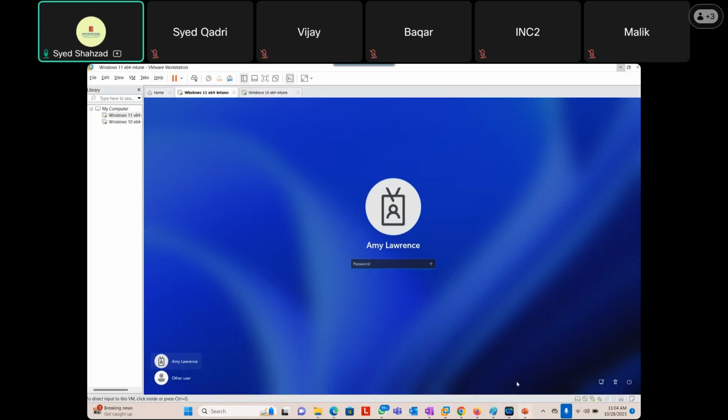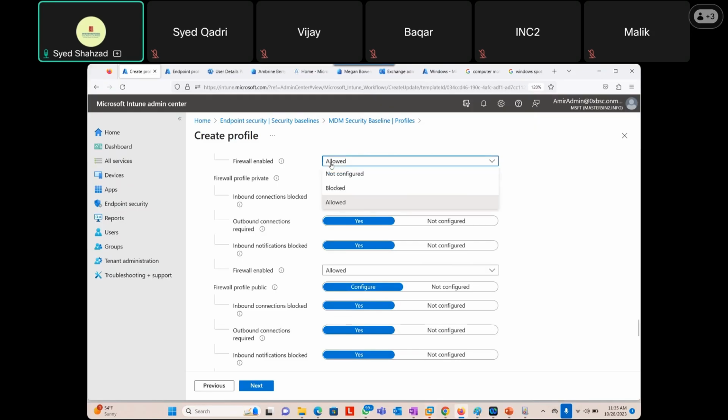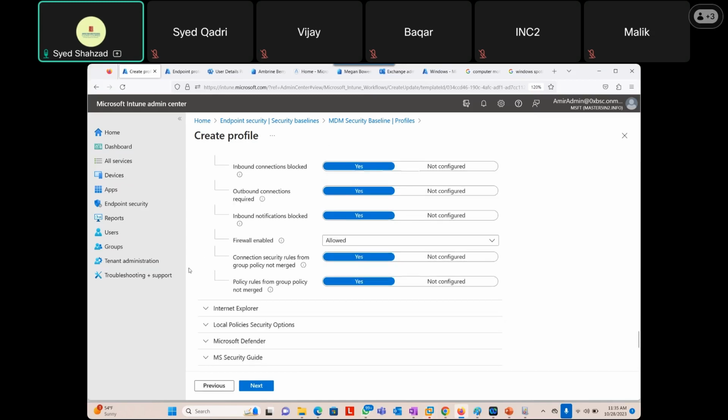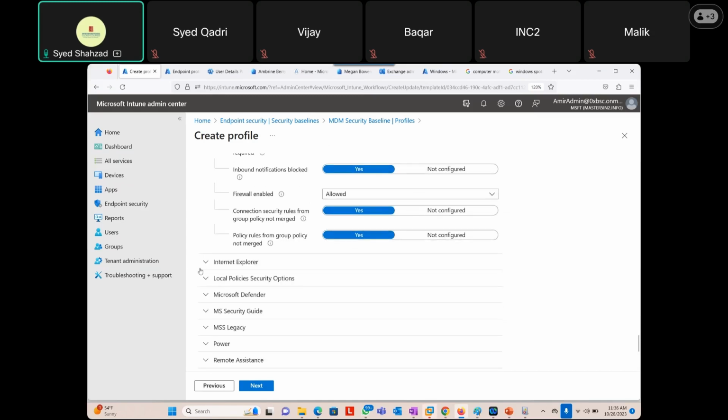Firewall is enabled, allowed. Do you allow the firewall to be enabled? There is also a block setting that would not allow the firewall to even be enabled. The whole setting is okay, and that's basically what a firewall does: inbound is always blocked and outbound is always open. So just saying yes to it. Maybe somebody tries to disable the firewall themselves, but they won't be able to, because this policy requires that the firewall should be enabled.